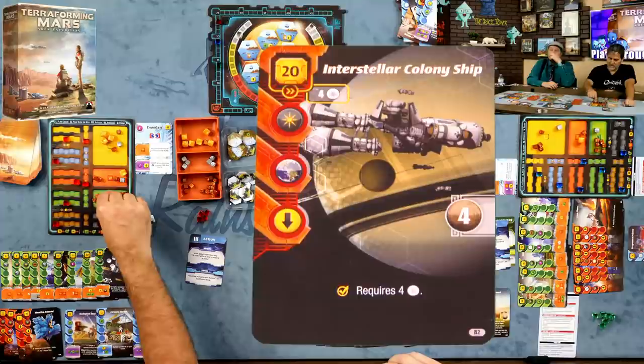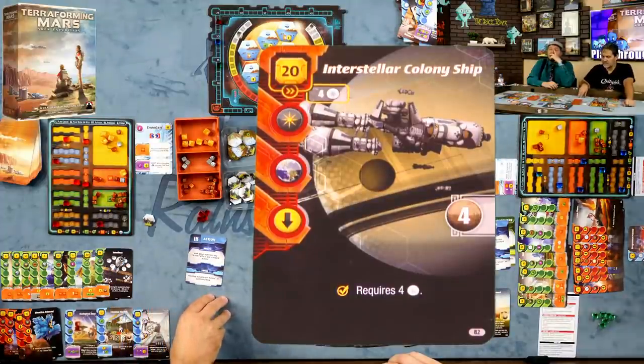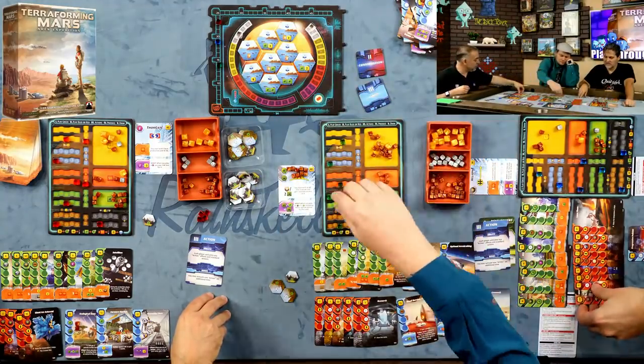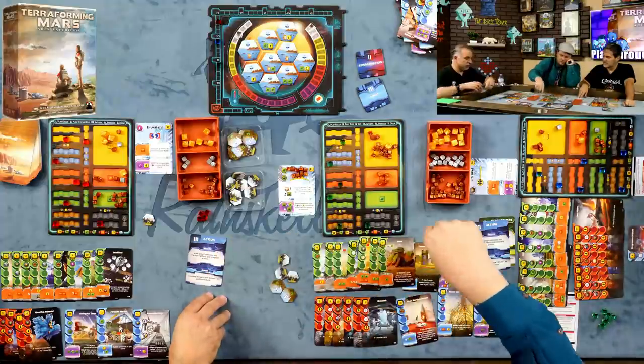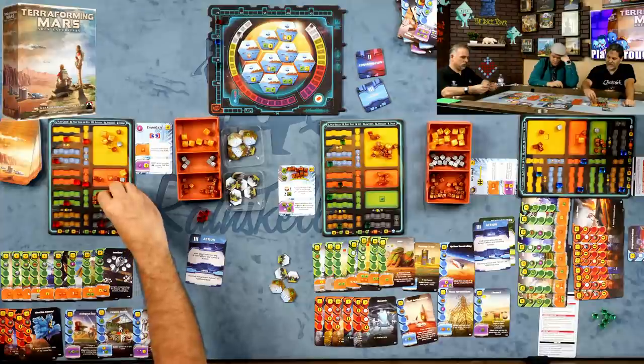It gave me 4 points, basically. It required four of the science symbols. And hey, 4 points at the end of the game is a huge swing. It's not bad. So that goes there. And then I can play another red or blue for my action phase. So, yeah, I have that. So I take one plant.